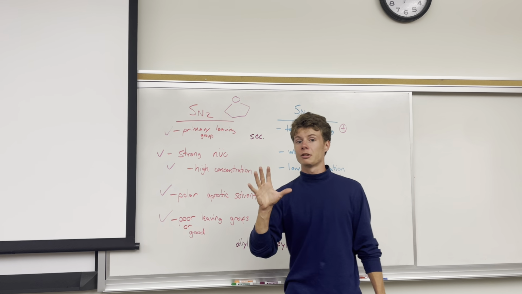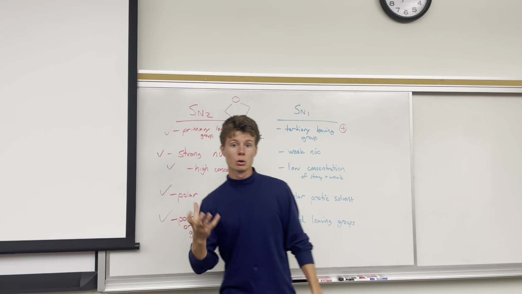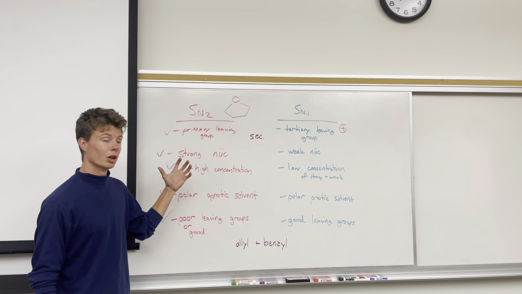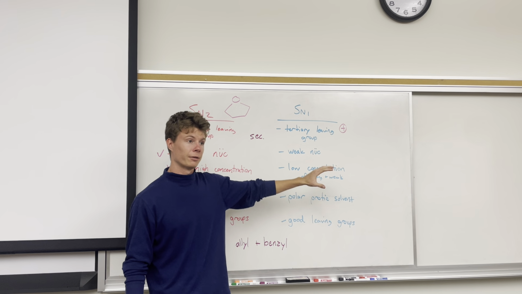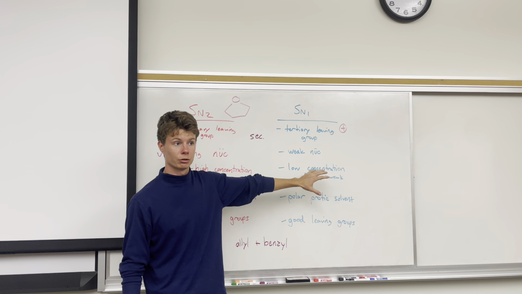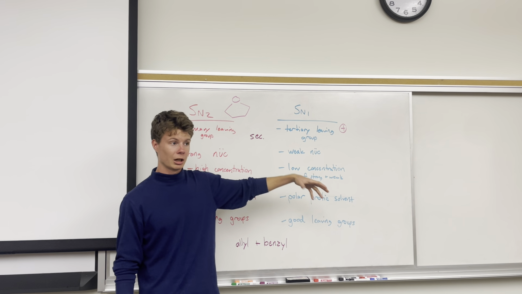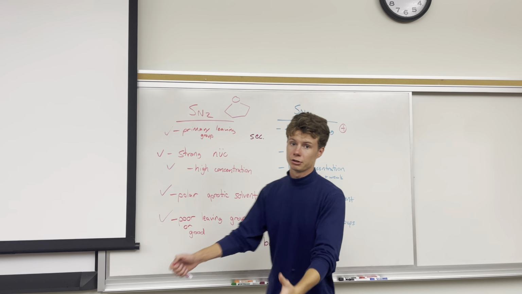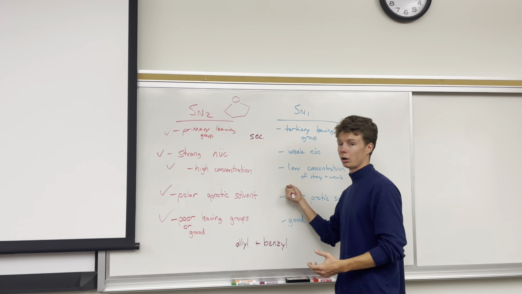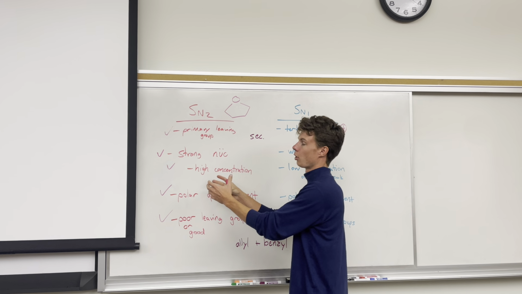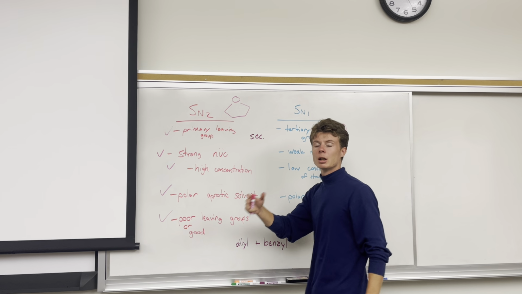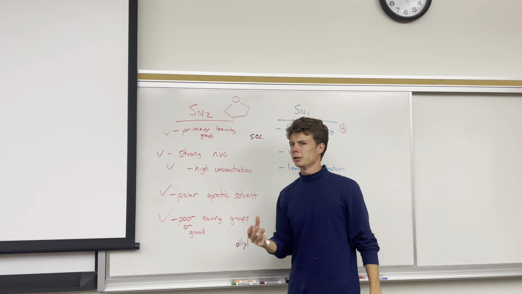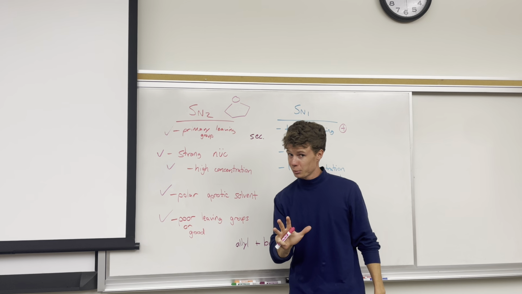This is why these aren't set in stone rules. I could have a strong nucleophile, but if it's at low concentration, it's going to favor SN1, okay? If I have a weak nucleophile of any concentration, it's going to favor SN1. And then also if I have a low concentration of a strong nucleophile, also SN1. Only strong nucleophiles at high concentration are really promoting SN2. Concentration is probably the least important here, I want to say, probably.